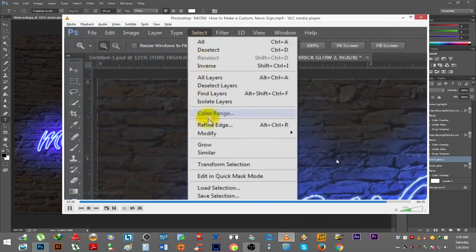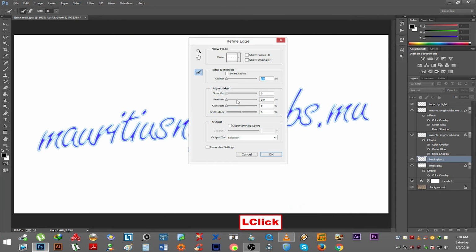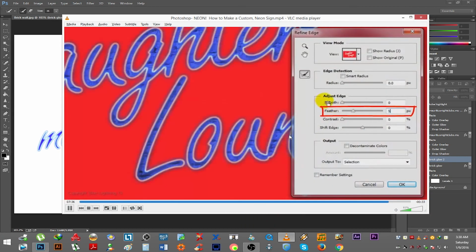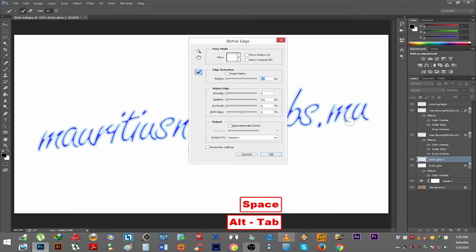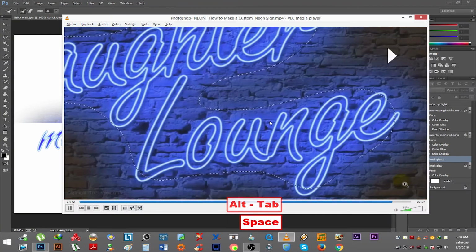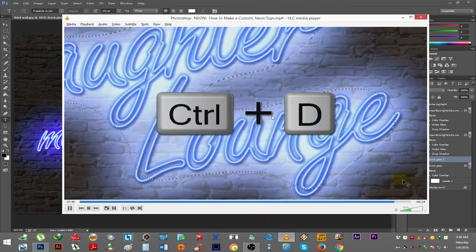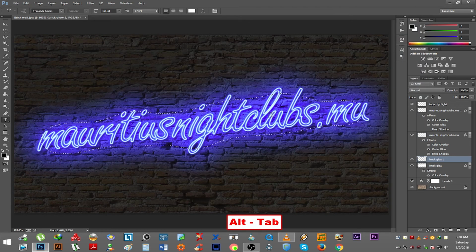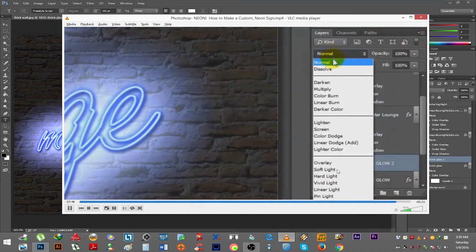Go to Select and Refine Edge. Feather it 50 pixels, and this time shift the edge 40%. Fill it with white and delete the selection. Change the blend mode to Overlay.